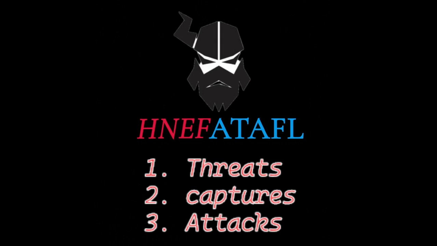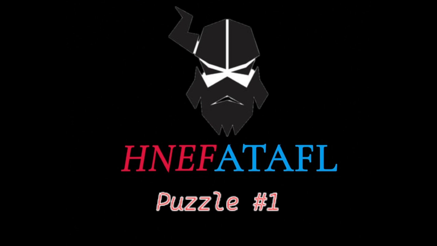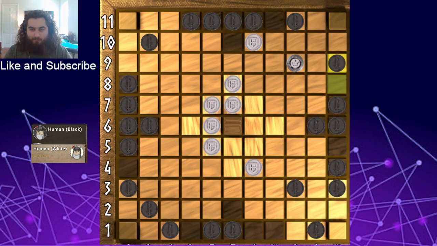So in terms of when we're talking about solving a puzzle, the first three things we're going to be looking at are our threats, our captures, and our attacks. So let's look at a puzzle that showcases one of each of these. So in this first example of a puzzle, it's white's move.